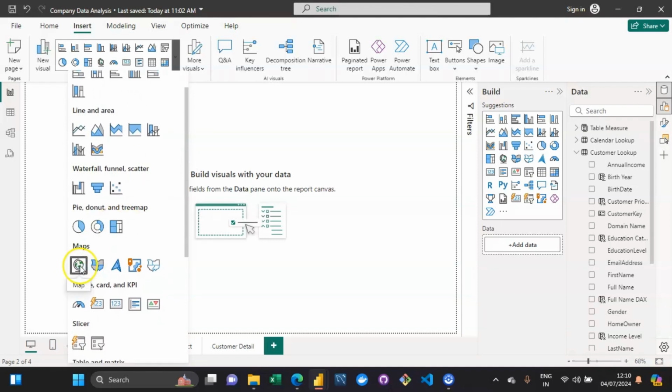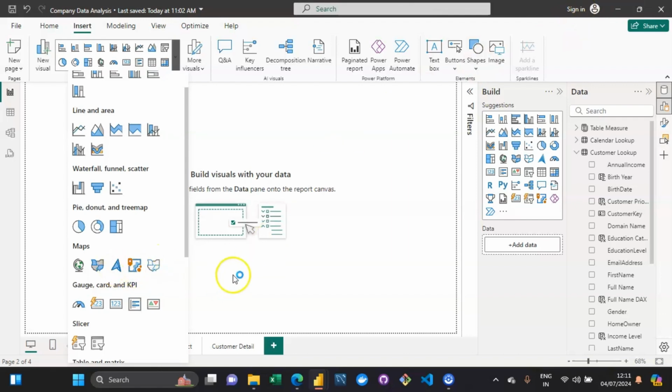Like we can see this map visual, this filled map, Azure map, along with such kind of map as well. For our own use case, we are going to make use of this specific map, as the other map, like Azure map, might require you to sign in over here, right? So you need to sign in so that you will be able to access such kind of maps.